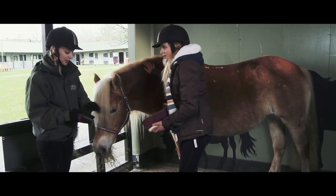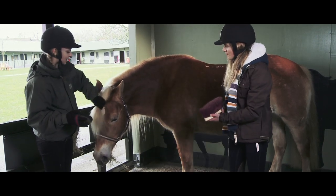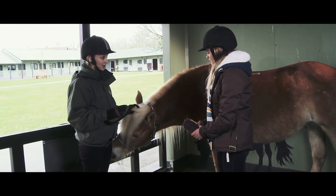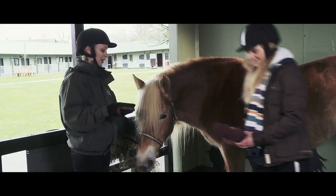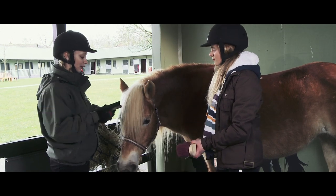Normally we would use this brush on a horse. The only reason we're not going to use it on Vienna today is because she lives outside all year round, and this brush will take out all the grease out of her coat, which helps to keep her warm. But what we can use it on is her mane and on her tail. She does have a very beautiful mane. It's so smooth and shiny - she's like L'Oreal! But if you use any other sort of brush on their mane or tail, it'll just break all the hairs off and it'll all start falling out.